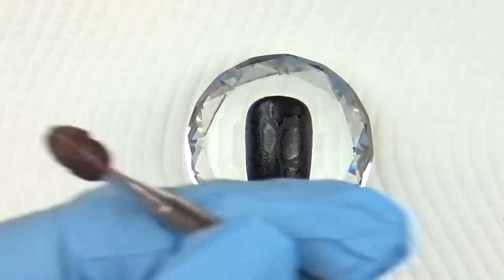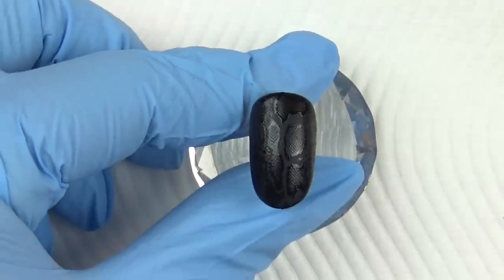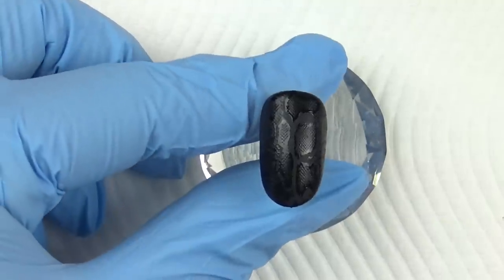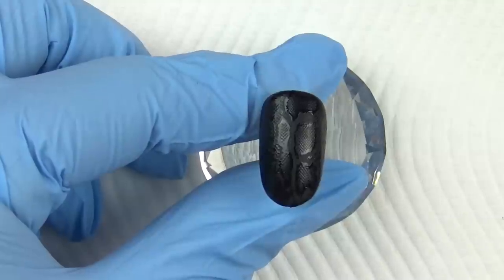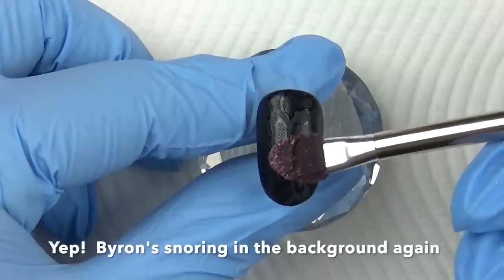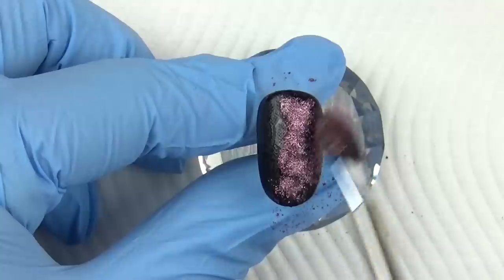I'm using the Magpie, I'm not actually sure what this is, a chroming tool, I think. So I'm going to be using that. It probably does need another head on, but I'm just going to go with this one for the video. So pop a little bit of the chrome onto your tool and then just pat it onto the nail.